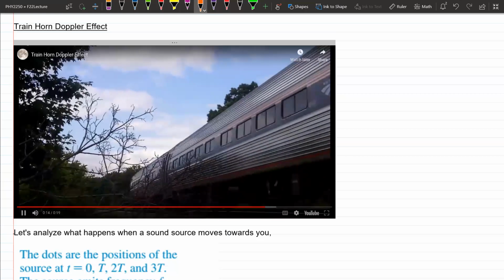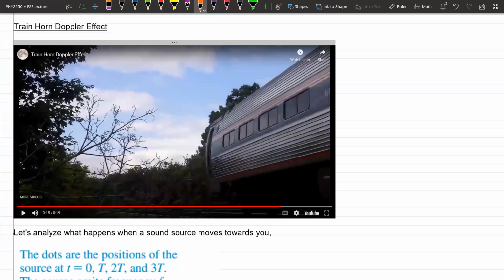If you were to make that sound with your own voice, how would you make that sound? Right, it's deeper right after. This is what, when I was a kid, we called the wee woo sound. Wee is a higher pitch sound, woo is a lower pitch sound. As the train approaches, it is making the wee sound, and right after it passed by you, it made a woo sound. So somehow the pitch of the train changed. It went from a higher frequency to a lower frequency.